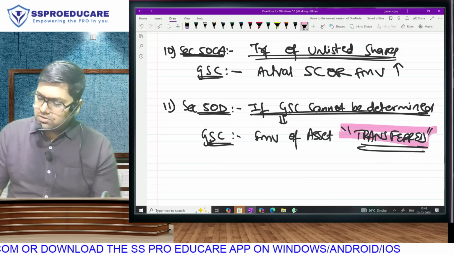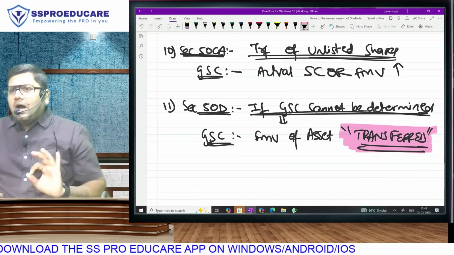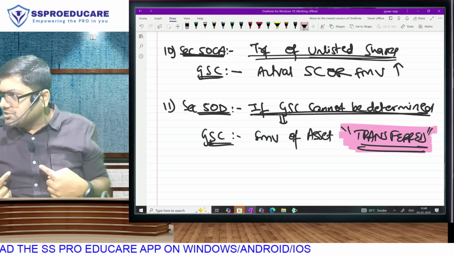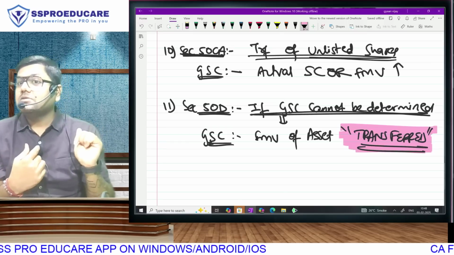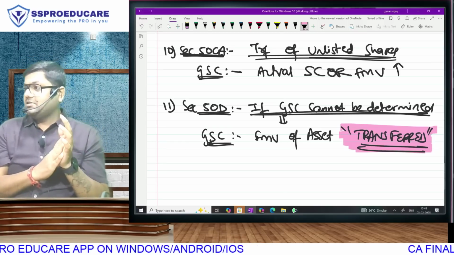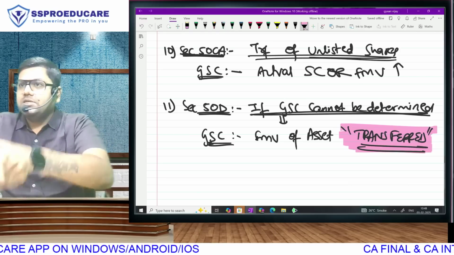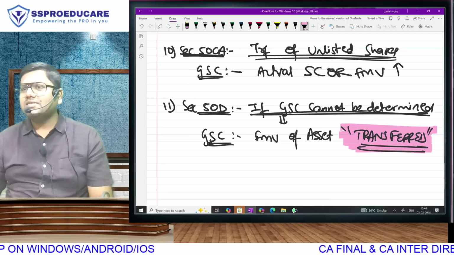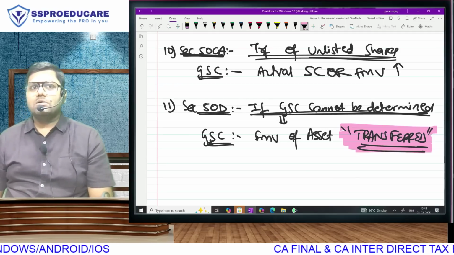Don't you think this is wrong? But nothing else is possible. Please understand. I give you a capital asset. In return, I take from you whatever be the consideration. What I take in return, remember the bottles, is my GSC. GSC is always what you get. GSC can never be what you give. No, bro. GSC is only what you get.